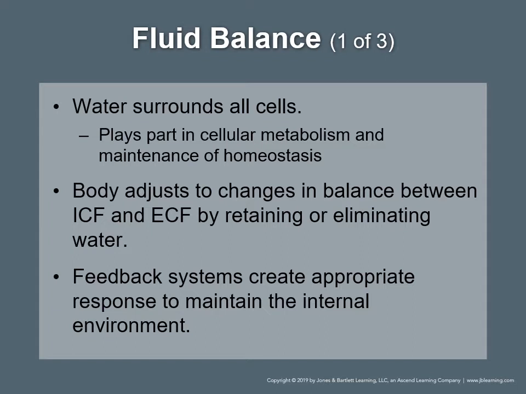Okay, fluid balance. Some form of water surrounds all cells. Cells survive as long as this environment remains stable. The role of water in the body is diverse. It plays a part in cellular metabolism and maintenance of homeostasis. The body adjusts to changes in the balance between the ICF and ECF by retaining or eliminating water. Fluid levels in the body are balanced when intakes equal outputs. The maintenance of the internal environment of the cell is regulated by elaborate systems of checks and balances.